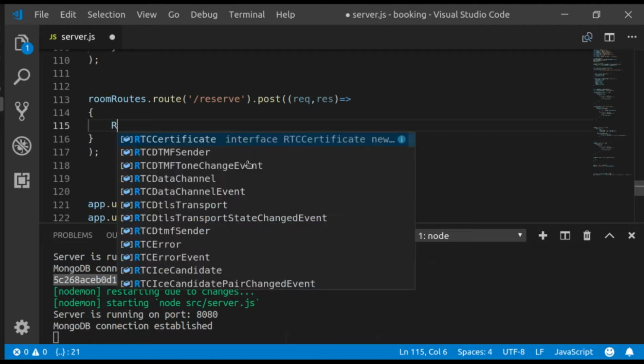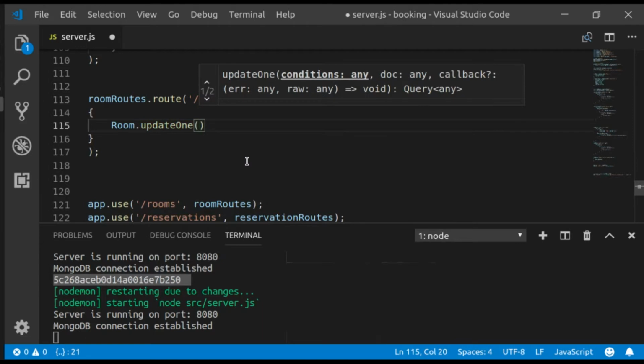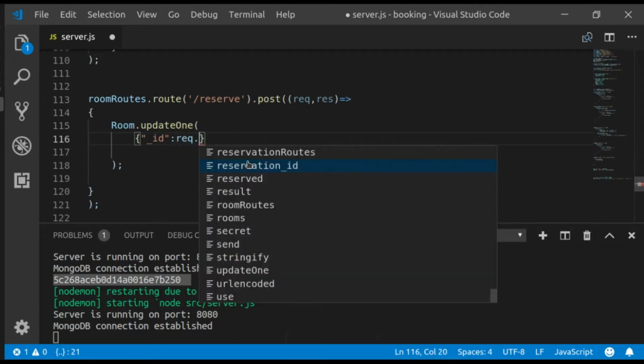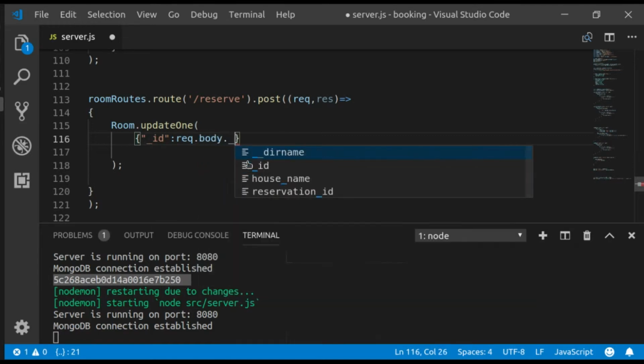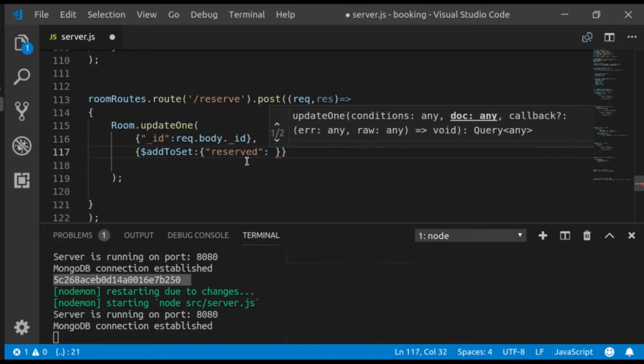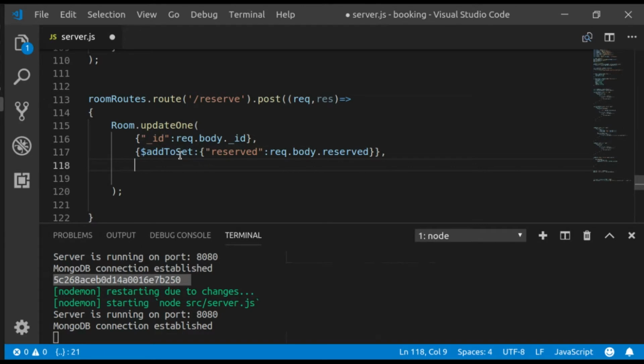So effectively, if there is a free date, a user can reserve him or herself into our system. Alright, so first we will try to update the room reservations. So we'll type room.update1, and inside as a criteria we'll give the ID of the room we would like to reserve. So we'll get it from the request body .id. And here is the important update. We'll use addToSet to update the field of reserved, and we'll try to push inside what we have in our request body reserved variable. This function, if there is an empty date, will just update our reserved array and push this date inside.